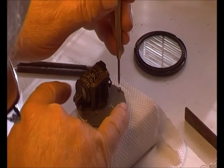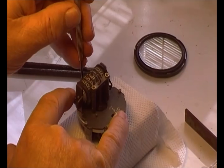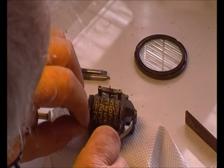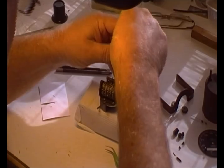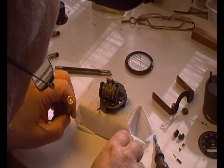We'll slacken these four screws — one, two, three, four. There's also a spring which you can't see, but you'll see it when you're trying to do it. It's a matter of unhooking that — whoops, it's gone over there, which is a good thing to avoid. There's the spring. Now we can undo the plate. It helps having big fingers, I think — the bigger the better. Try not to drop things.